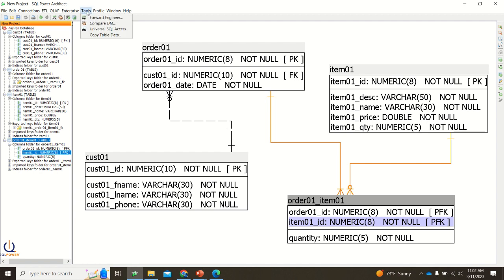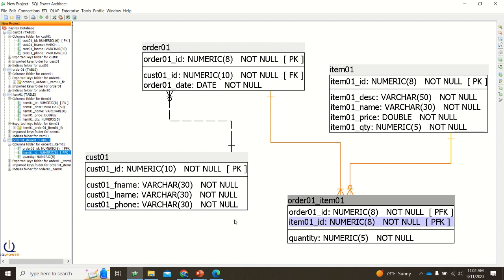So the forward engineering option allows you to take your design to whichever code you want. If it is Oracle, MySQL, Sybase, or PostgreSQL, whichever you are using in your company, you can execute that code if it is connected. Otherwise, you can at least simply see the code and utilize it for creating your databases. So now you have designed the physical model of your database, and you can use this for creating databases for real-time applications.